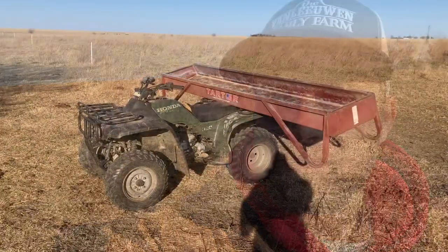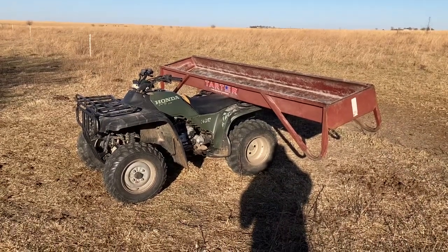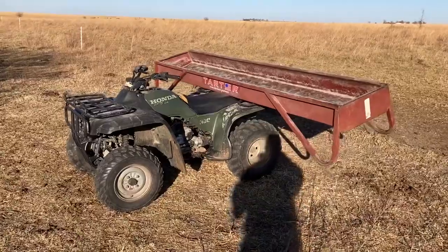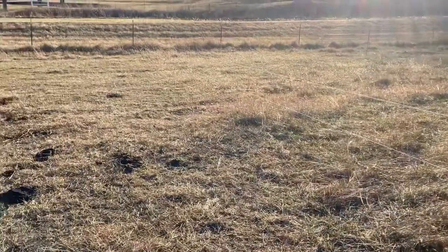And we're gonna move these steers up front so we can feed them, and I'll show you how I move these feed bunks. Eventually I want to put some wheels on these feed bunks, but for now I just throw them on the back of the four-wheeler one at a time and ride them down there. I load it up just like that, and I kind of sit on the edge of the feed bunk so it doesn't slide off. We got this alleyway set up right here, and it's only that wide.